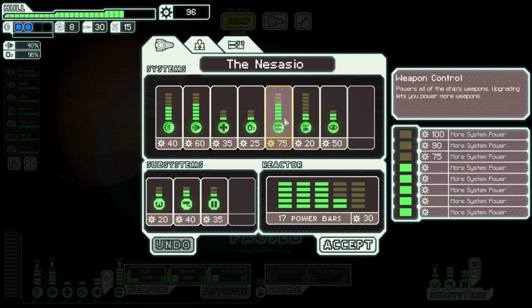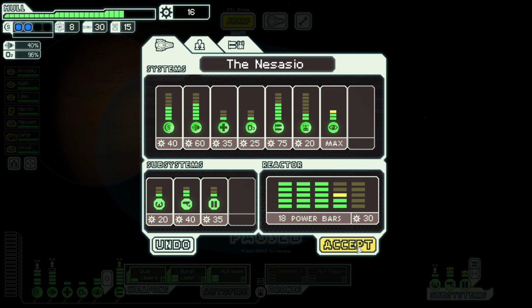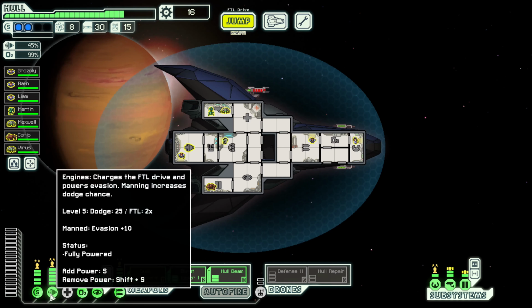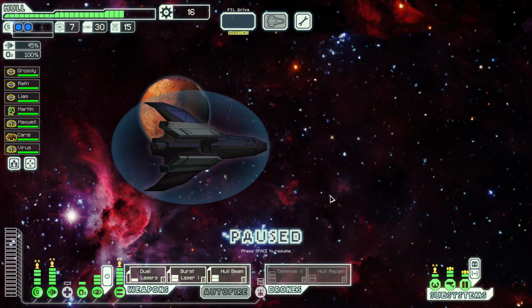A little bit of weapon room, weapon wiggle room could be alright. Cloaking, you know what? We are, at the end of the day, a stealth vessel. We're going to go ahead and maximize our cloaking. We're going to accept this, get an extra power bar to run that. That'll do nicely. Alright, let's go ahead and jump to the quest marker. Let's see if this quest pays off.